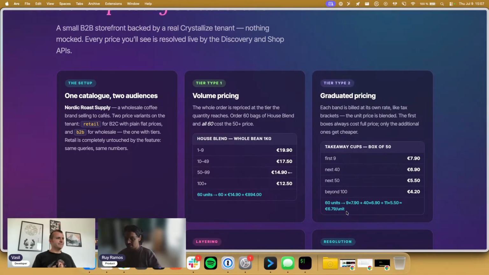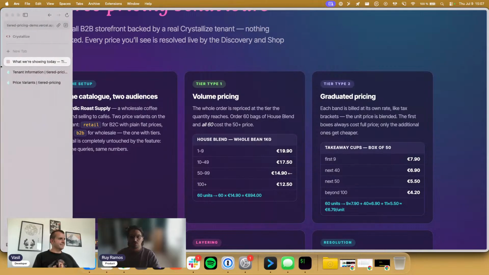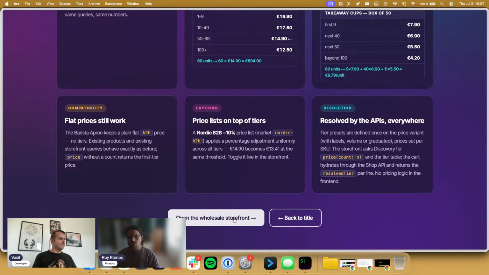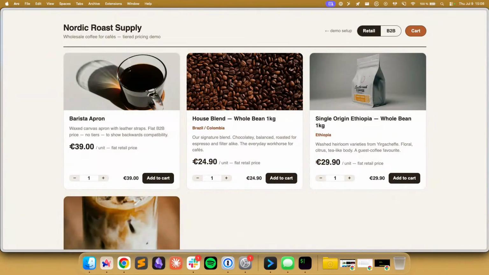But to do this, I often like showing it more from an end consumer's perspective, so how our customers will experience this, maybe shopping in their e-commerce shop. So what we have done here is go to a little store that we have, and this little store is very basic. We have 4 products. We have some coffee, and we have some coffee mugs.